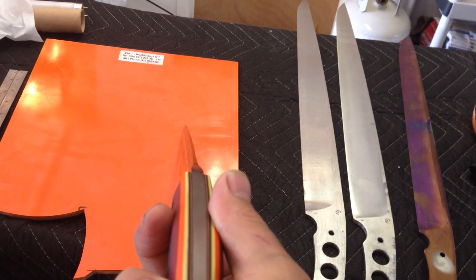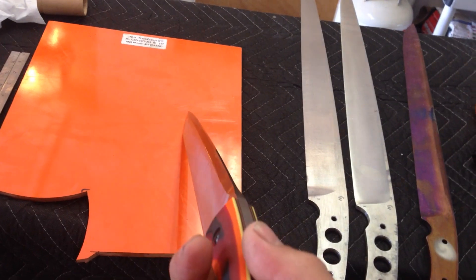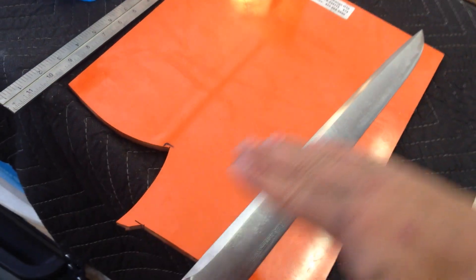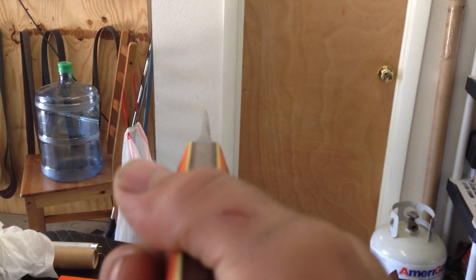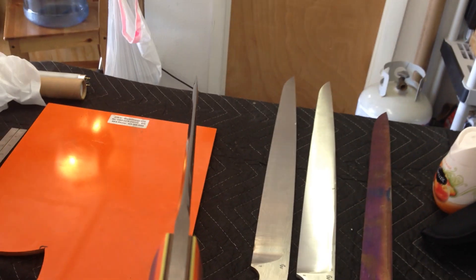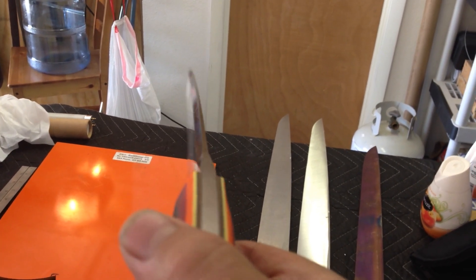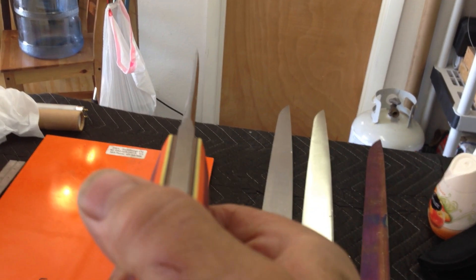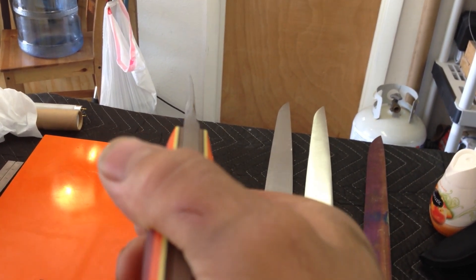And then when I'm getting done, I'm checking the swedge, the symmetry of the swedge, and something is off. I keep going back to the swedge, grinding, fixing it. And everything seems perfect — they are perfectly even, the same angles, just perfect. But if I look down, you can kind of see that it goes one way. I'm checking my grind and everything is good. It's just for some reason, I don't know if I didn't notice it or if it wasn't so prominent until you had those extra shiny edges there to point it out.